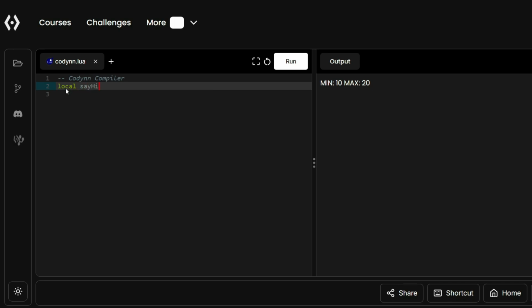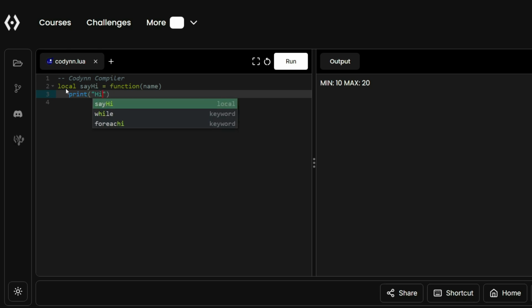Local say hi. Let's say this is our variable which will store our function. And this will take our name as a parameter, and then it will print out, since the function is called say hi, let's say hi, and then concatenate our name, and then an exclamation mark.